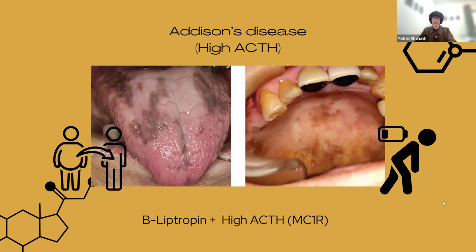Not only is your ACTH high, you have increased beta lipotropin. Now, I said that ACTH binds to MC2R. In case of Addison's disease, because our ACTH concentration is really high, it also binds to MC1R. You need a high concentration of ACTH to bind to MC1R. Both of these together help with the proliferation of melanocytes, which gives you darker skin color, or what's in the photo.